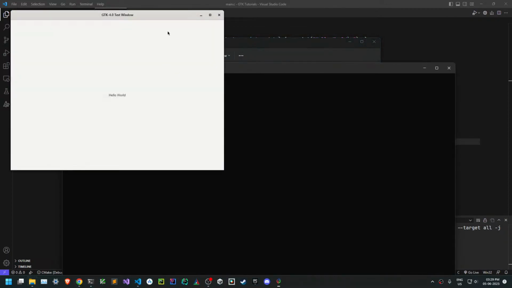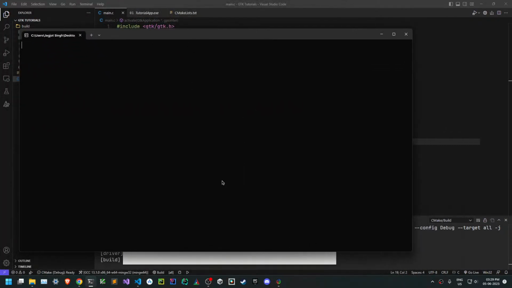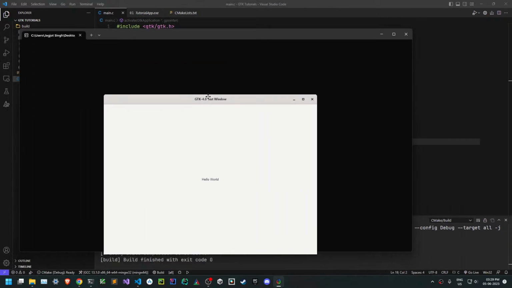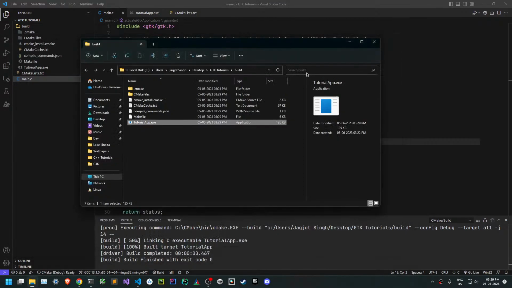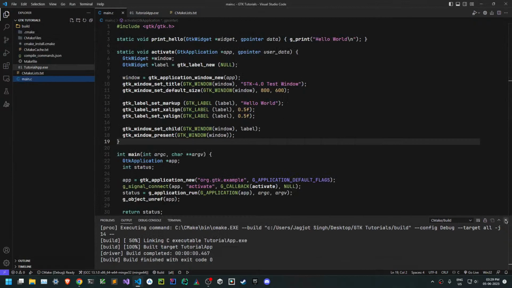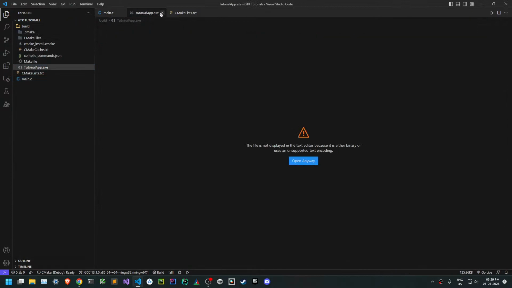you can see there is a console at its back, and it's a bit annoying if you're going to launch an app.